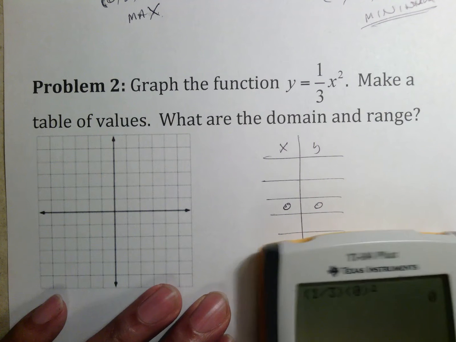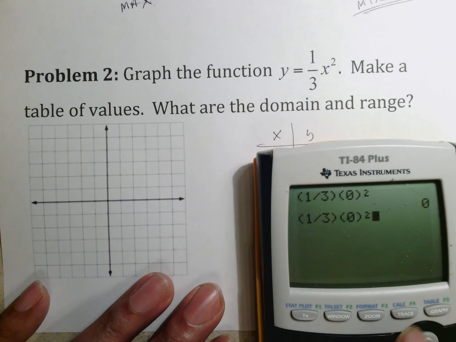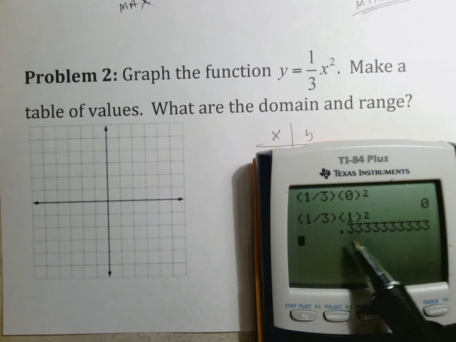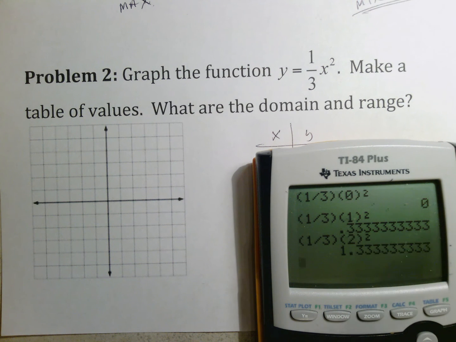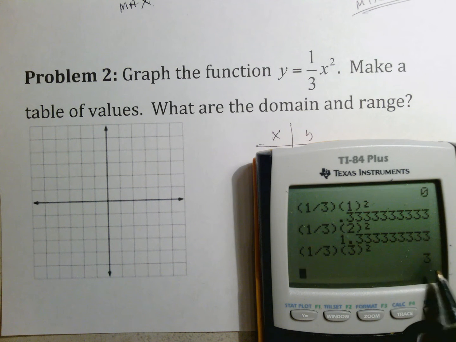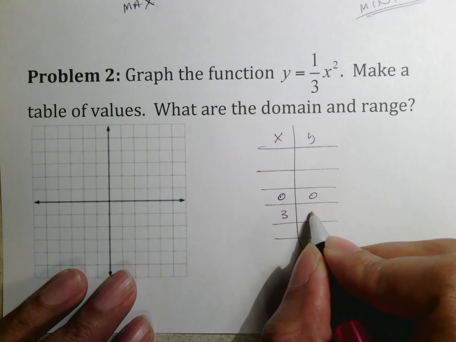Keep in mind that you can recall this information by simply hitting second enter. So second enter, and then let's try 1 and see what we get whenever we turn that 0 into a 1. And notice that we get a decimal. Well, we really don't want to have to plot decimals if it's not necessary, so let's go from 1 to 2 because I'd rather have whole numbers. So second enter, let's turn the 1 into a 2 because I want nice numbers. That doesn't work. Let's try 3, and notice that I get the answer of 3. So 3, of course, leads to 3.